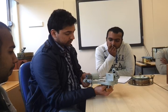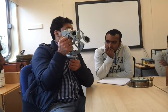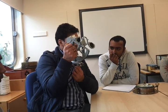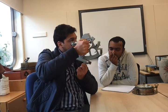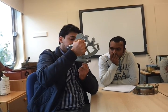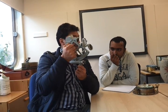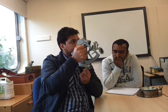Okay, so now when you are using the sextant, make sure you don't move this index arm. You just clip on this locking device so that it is free to rotate, and then you will be using your hand, the right hand, to move the sextant. So actually you are moving the cradle, not the index arm. Okay, so your cradle is supposed to move, not your index arm. It should stay stationary. Okay, and then you should move your right hand and move the cradle with that.